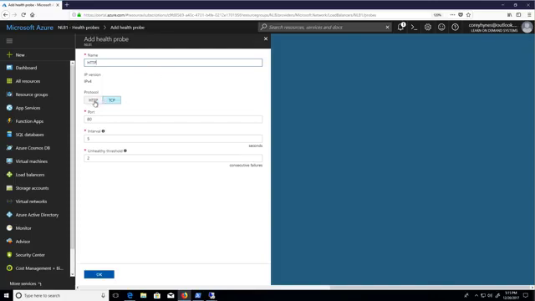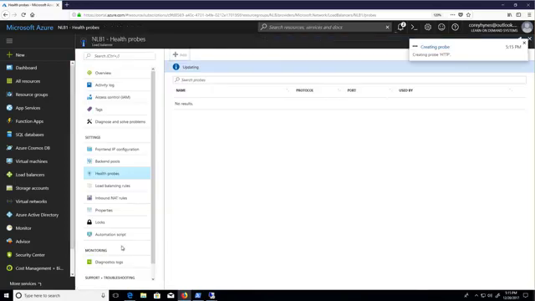We can do this over HTTP, in which case it can actually go query the website and see if the website's up, or we can choose a port and protocol query. So a port and protocol query is a little more straightforward. It's just checking to see if the port's responsive. A web query, you can actually look at a particular file and use a file on a web server as a determination if that web server is up and running or not. So we'll add a simple port query in.